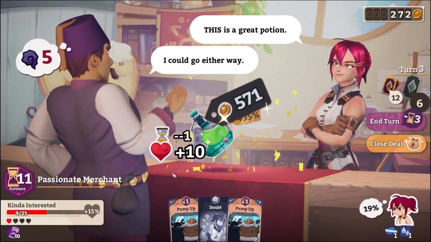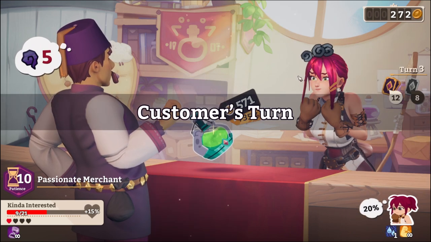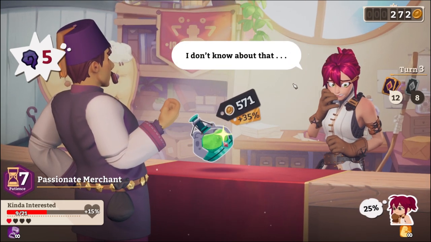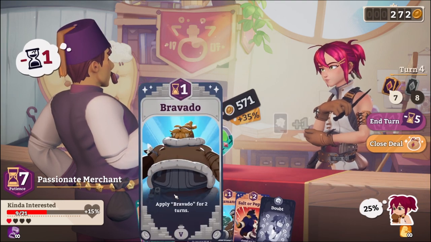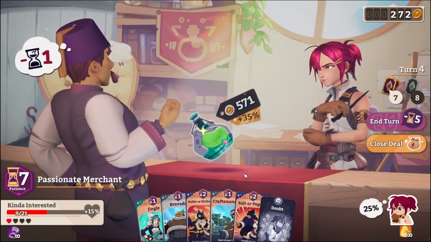So we'll do that. I guess we pump up. It's gonna hit us with five stress. Stop stressing us out! Oh my god. Already back to 25. I have to get an early night at this rate. Alright, what's bravado? Two turns. I think we're going to try and finish it this turn though. So what have we got?